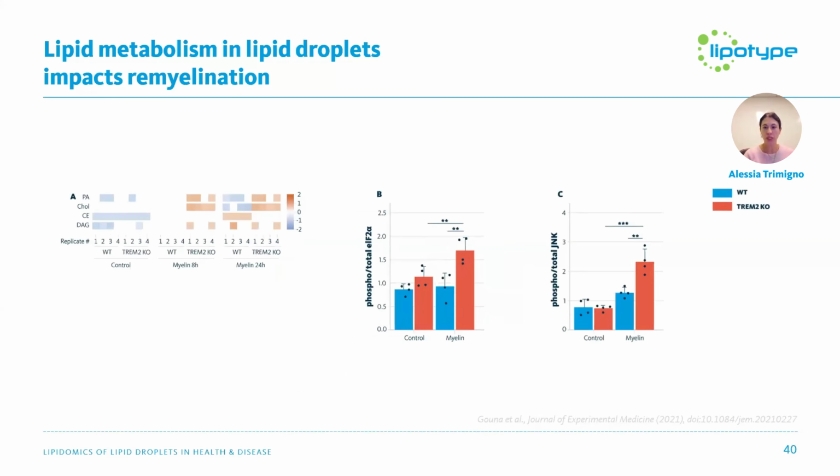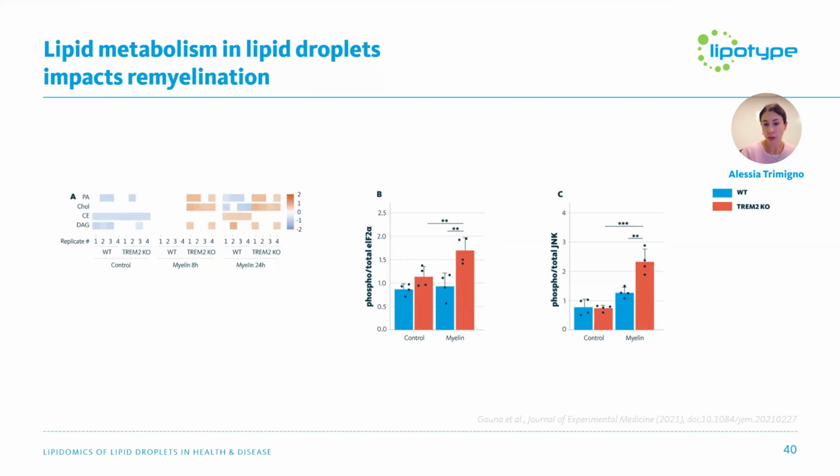So then they wanted to understand again if lipid metabolism was involved and how. And you can see here from the graphs on the left side, in graph A, that in TREM2 knockout cells, at baseline you have a lower amount of cholesterol esters, but this will become eventually cholesterol in the TREM2 knockout cells, while the opposite is seen in wild type cells. In wild type cells, we have an increase in cholesterol esters. And this is because in the knockout there's not this response. So the cholesterol is not transformed into cholesterol esters, so it cannot be included into lipid droplets.